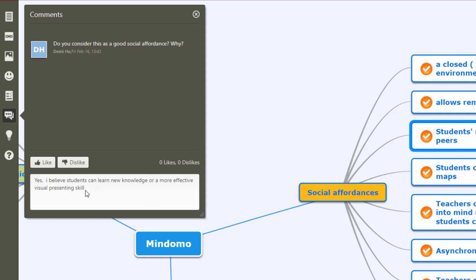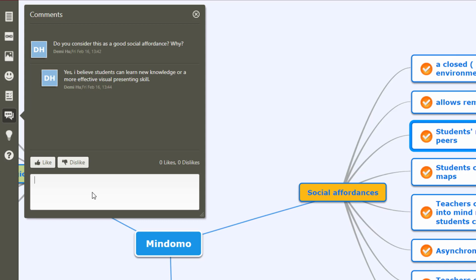Okay, so student A can post this, and other students can also reply. Student B says, no, I think it will create peer pressure. Okay, so as you can see here, it's an interactive learning process. Students can build on each other's ideas and expand their knowledge base.